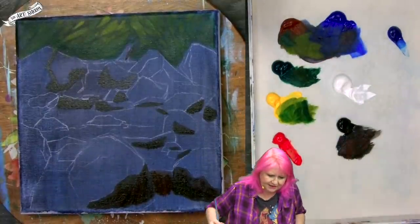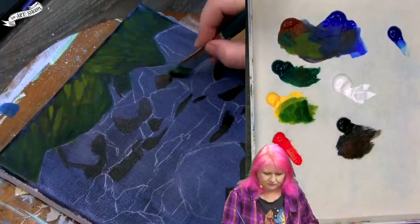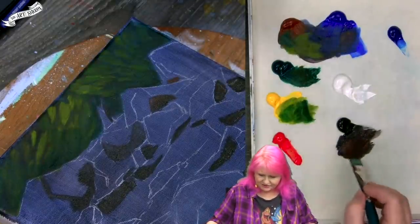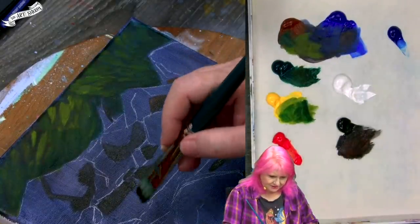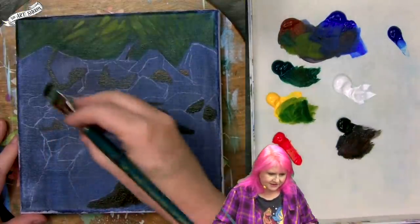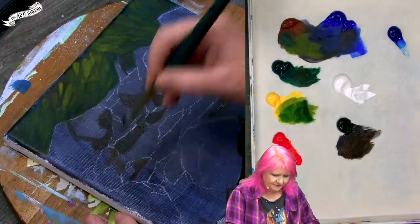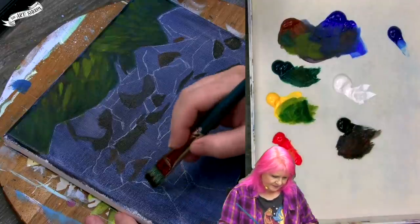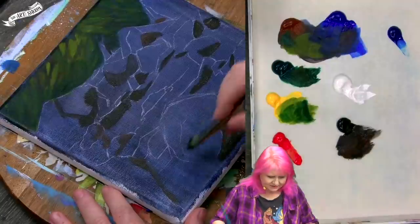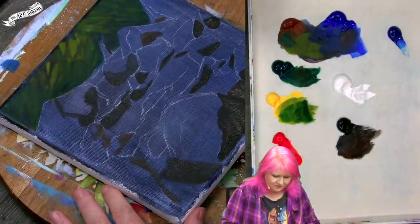It's just my Mars black and my... Gotta paint it black. Well, we're just trying to say, hey, there's some shapes and shadows here. Along the water, I tend to want to make things darker because the water will darken it, just the act of things being super wet. We'll definitely do that, coming down the fall.